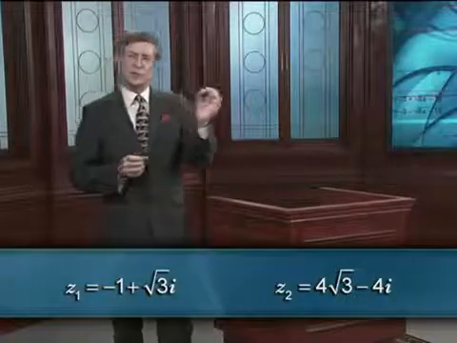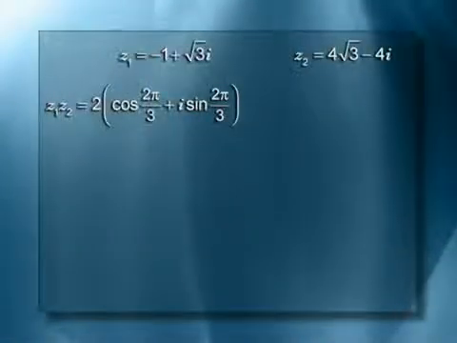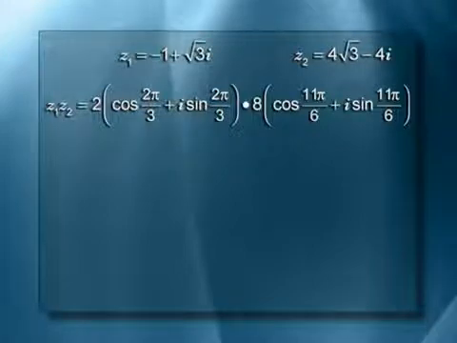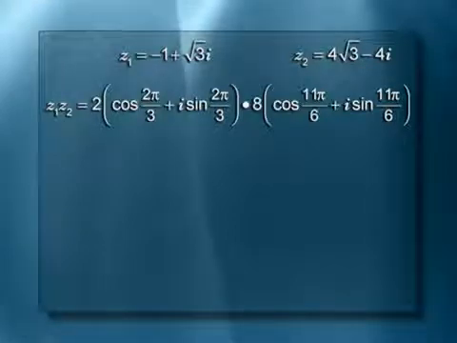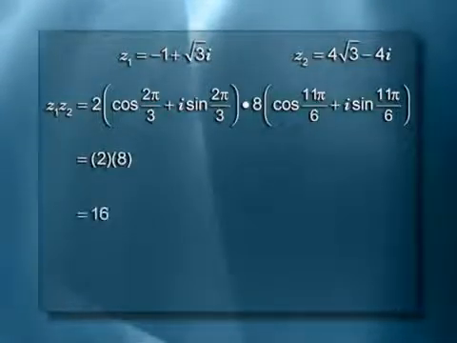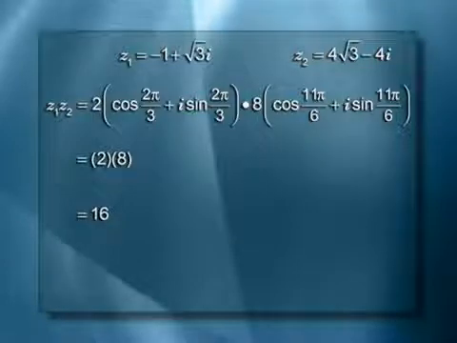Well, I'm going to first of all express both of them in trigonometric form. The first number is 2 times the quantity cosine 2 pi over 3 plus i sine 2 pi over 3. And the second one is 8 times the quantity cosine 11 pi over 6 plus i sine 11 pi over 6. That takes a little bit of work to get that trigonometric form, but I think you can do that. Let's multiply them out. This is a little messy here, but I think we can get ourselves through it. The product would be, well, you multiply 2 times 8, and that'll give 16 out in the front, and then it's cosine of the sum of the angles plus i sine of the sum of the angles.